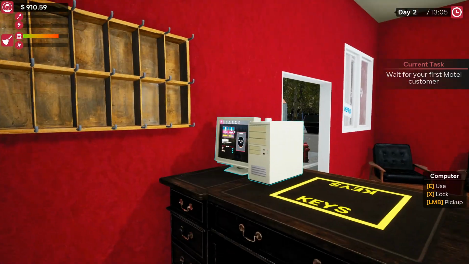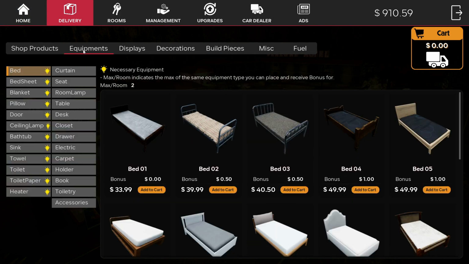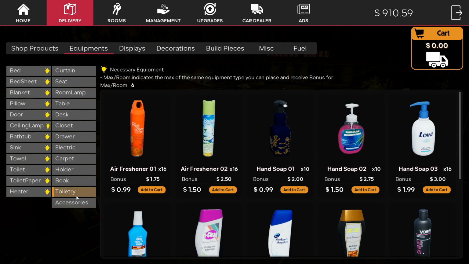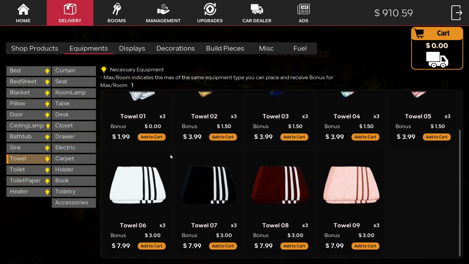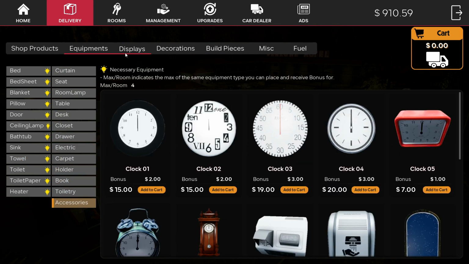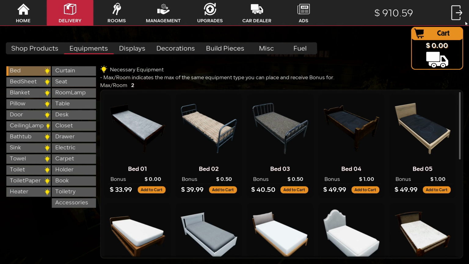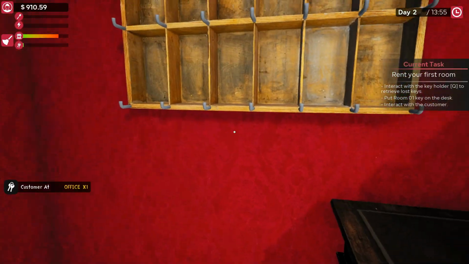I guess while I do that, I'll look at the delivery of a towel rack. Where would towel racks be? Accessories? No. Displays? No. Where would they be? Okay, hold on. So I have to.